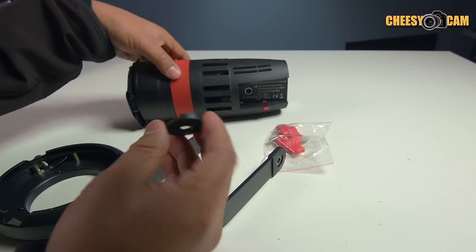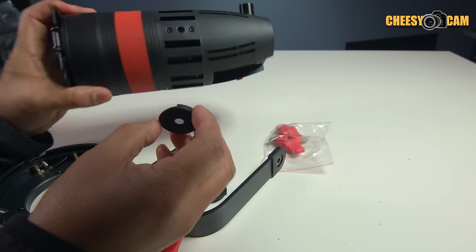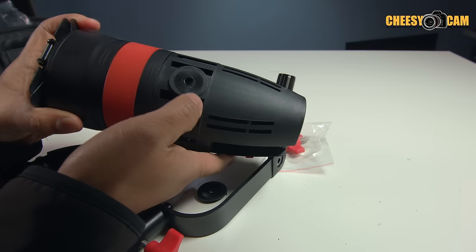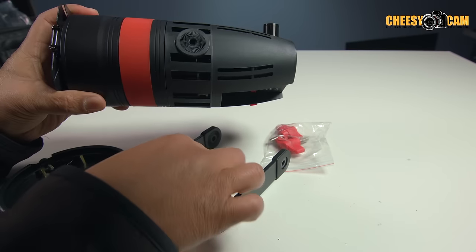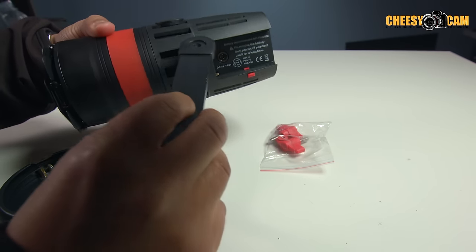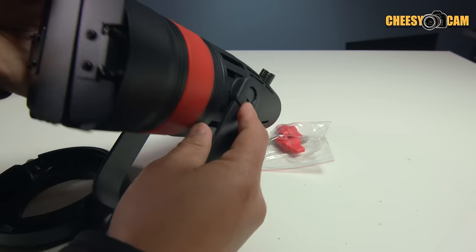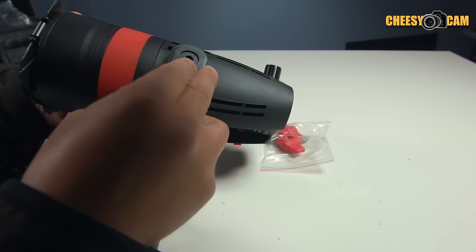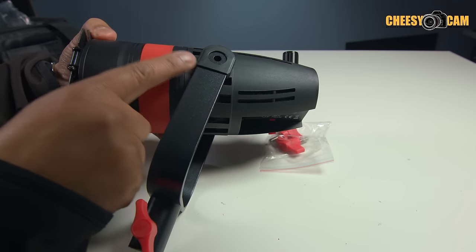You notice how it's keyed — you see the little tabs, the little ears up on here. That sits right in between here, so you put that right there, snap that in, and line up the hole. Now that rosette won't slip or turn, because again it's keyed. We're going to do the same on the other side — make sure the holes are lined up — and then add the yoke just like this. Once we have these two lined up and clamp this down with our clamp knobs, it's going to have a positive lock and prevent slipping under weight and load. You'll have rosette connections on the yoke.